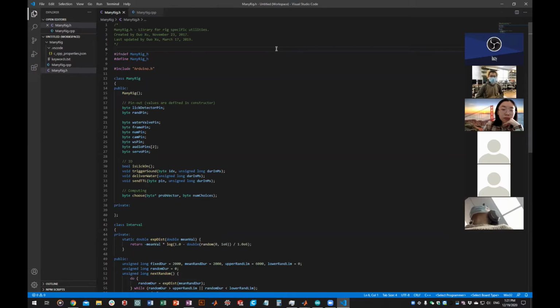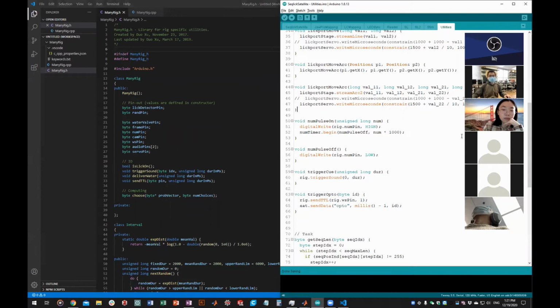But the problem is, different rigs have different hardware connections. For example, in one rig, the leak detection pin is connected to pin 5, and in another rig, the leak detection pin is connected to pin 9. Then you may say, oh, that's easy, on one rig I just change the Arduino pin definition.